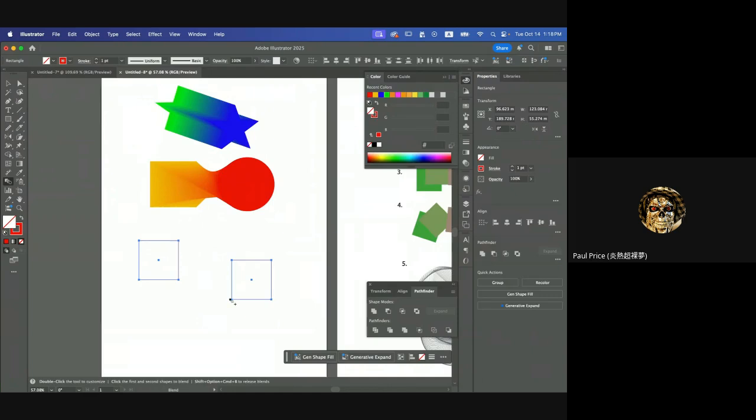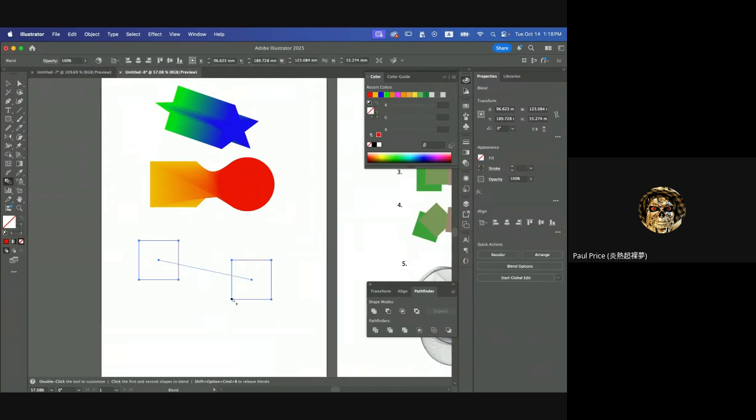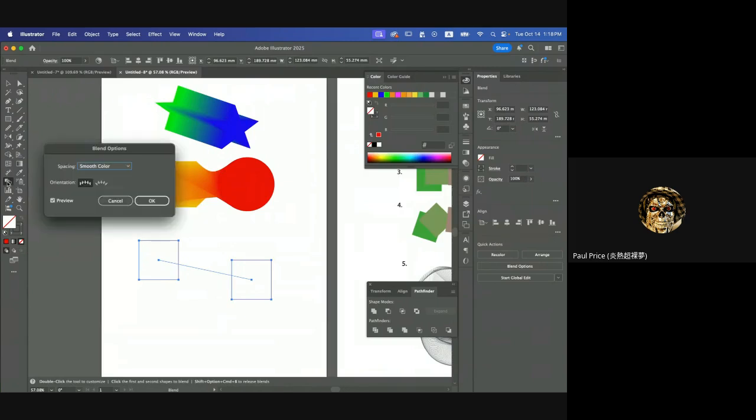One to the other. Okay, but you see there's nothing going on with the stroke, so you might wonder what happened. Okay, so if you double click on the blend option, this will pop up, and there's spacing and orientation you could select.